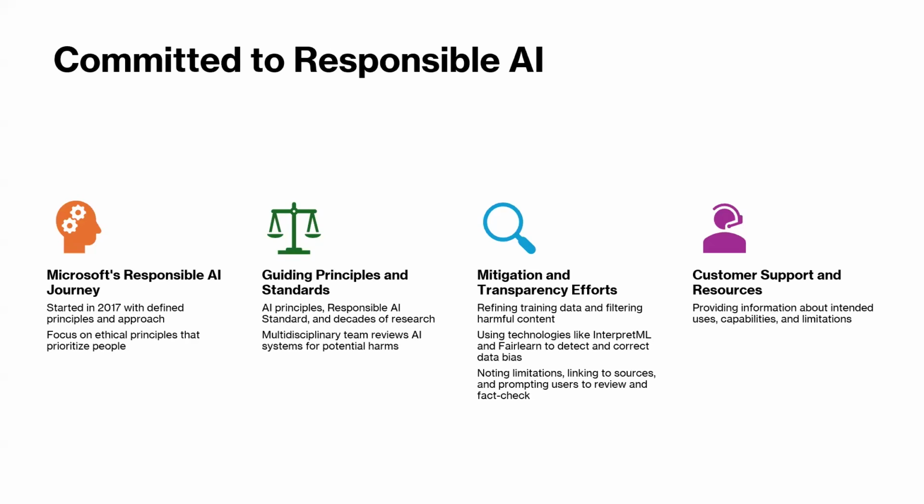And then the last aspect of that is really the support and resources that Microsoft provides. So there is a ton of information out there about its intended uses, its capabilities, and then even more importantly, its limitations. So what can it do? What can it do? Providing that transparency to guide users.